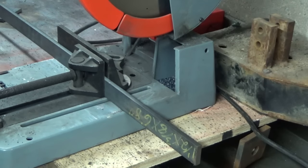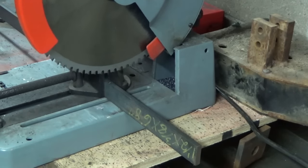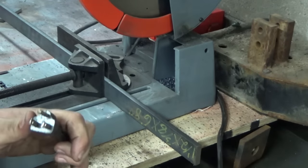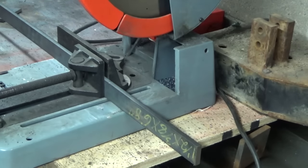Okay, ear protection, eye protection. Ear protection especially, and eye protection especially. Only got one set. Oh, that's not good. We need to plug in the juice. Okay, here we go.